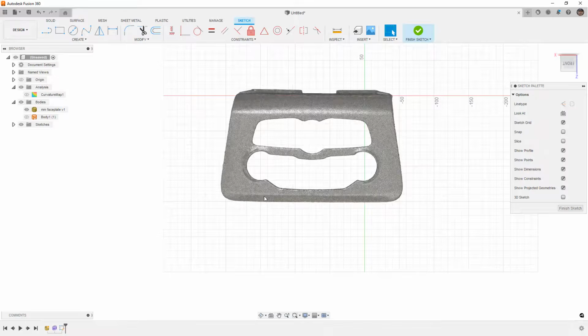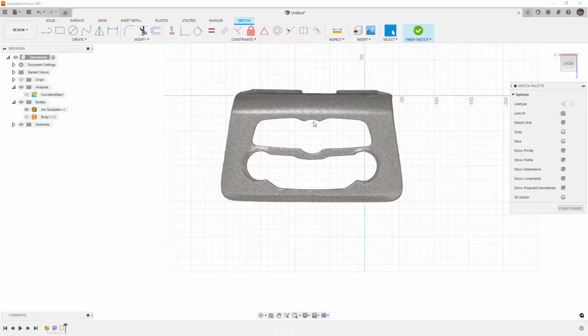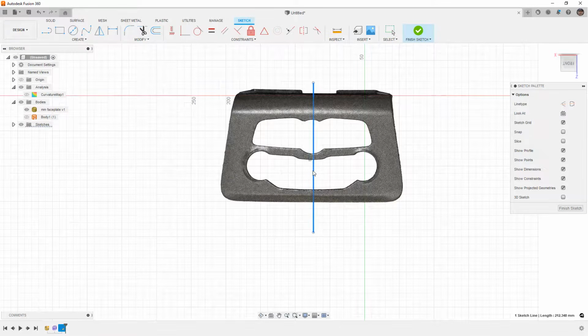And I want to try to get this thing mirrored. So when we take a look at our original body, there's no coordinate system. There's no origin directly in the center, but we can create a vertical line that is roughly in the center of this. I'm going to hit escape. And once I'm happy with where the center location is, I'm going to hit X to turn it into construction, and I'm going to lock it in place. The length of the line can still change, but it's not going to move left and right.